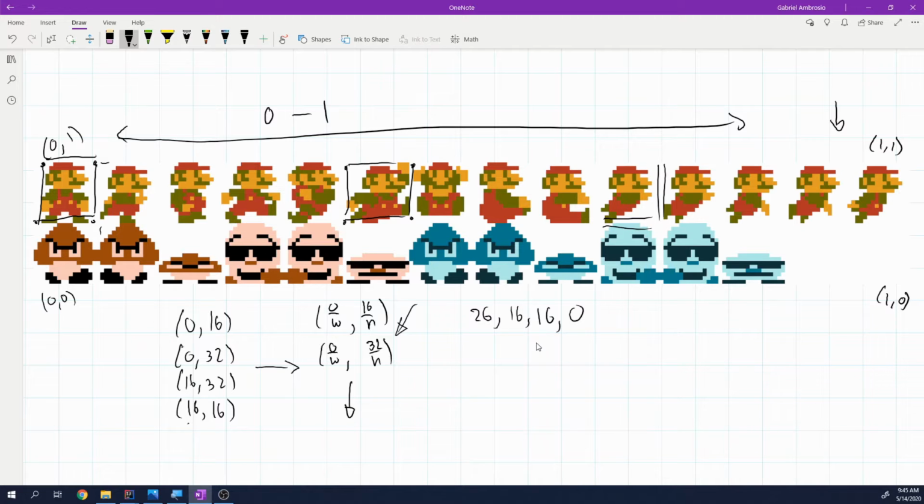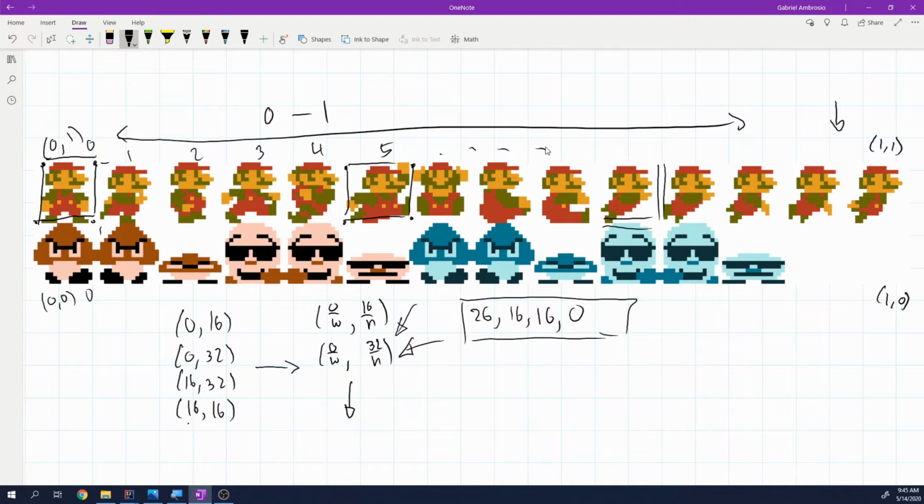But yeah, and then we can use this data to just loop through and create a list of sprites that have each of these texture coordinates specifically for each sprite. And then we can say, okay, I want the 0th sprite, which I'm going to call the top left corner. Then this will be the first sprite, second sprite, third sprite, fourth sprite, fifth, and so on and so forth. And this is how we can retrieve sprites.